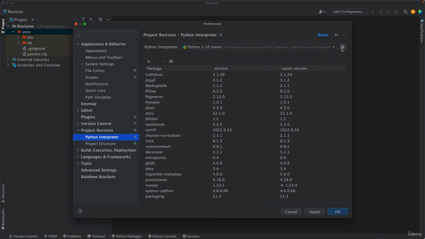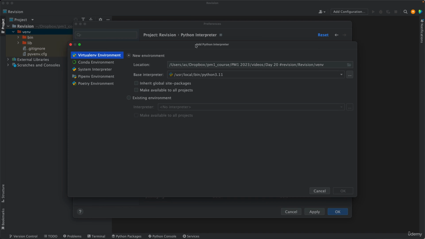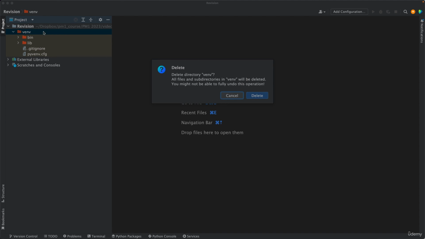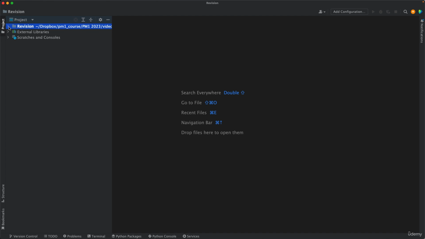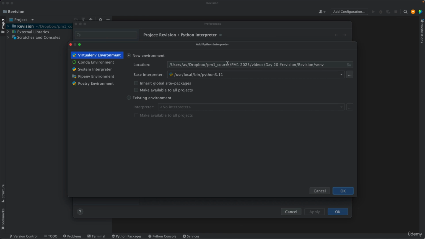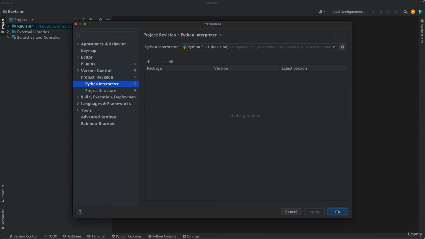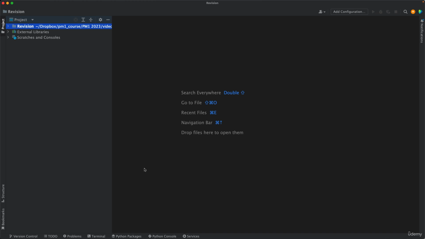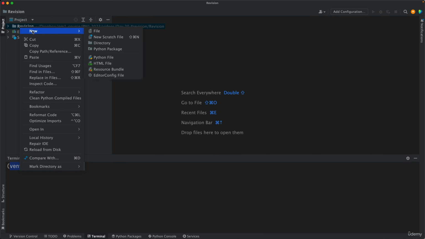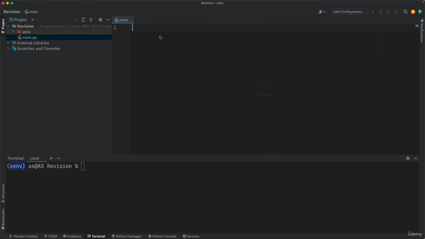If that doesn't fix the issue, then you might want to add a new virtual environment with that button. But first you want to delete that venv folder. So you can delete that, remove it entirely from your project directory, and then go back to the interpreter, press on add, and select new environment. So that will create a new venv folder. Press OK, OK here again, and then you should be able to see venv here in the terminal. And then carry on with installing packages and also, of course, creating new Python files and start coding.